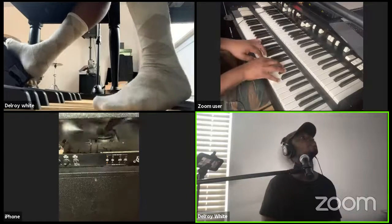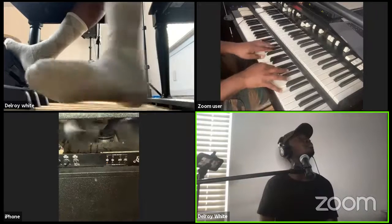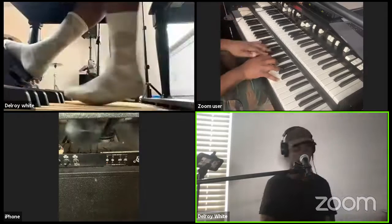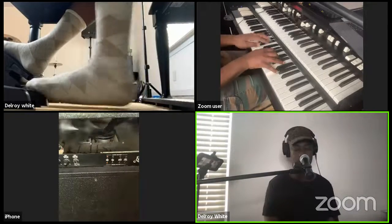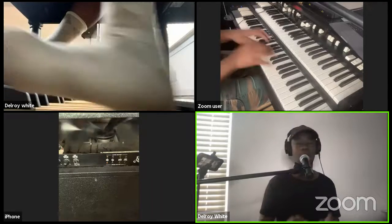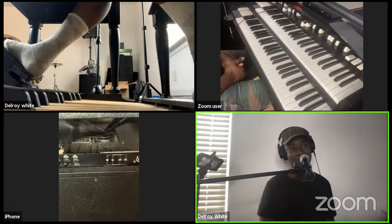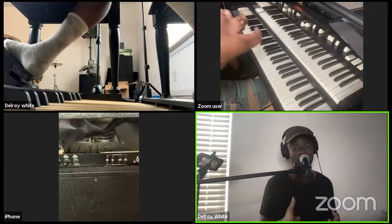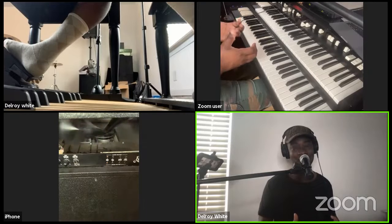But let's go to my approach on the organ if I'm in church. One thing I have to say too, this is very important here. The organ is very different from the piano because guess what? You don't have a sustain. You are the sustain pedal pretty much on the organ, if that makes sense.